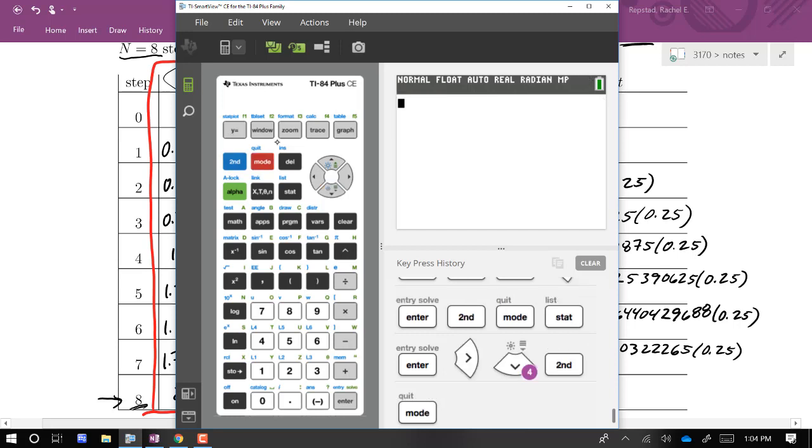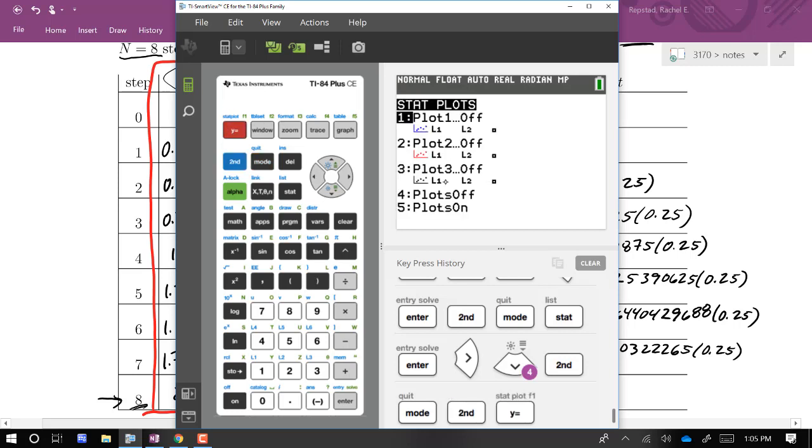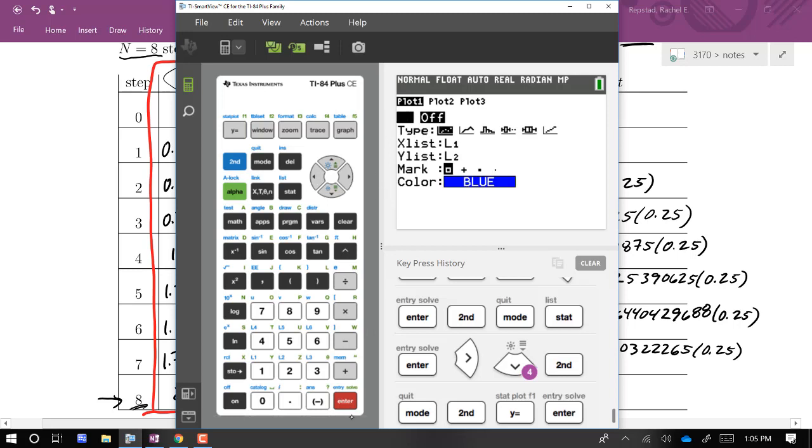So the way I can see a plot for these values, I'm going to hit the stat plot. So I have to hit second, and then the y equals will be stat plot. Right now everything just says plots off, plots off, plots off. So on the first one, I'm going to tell it that I want to plot some data. I'm going to hit enter on the first option. I'm going to hit enter here to turn that plot on. That first entry, that first list here under type, I'm just going to have it do a dot plot. I'm telling it to make the x coordinates correspond to the L1, or those t values, and the y coordinates, those outputs, correspond to L2, or those x values.